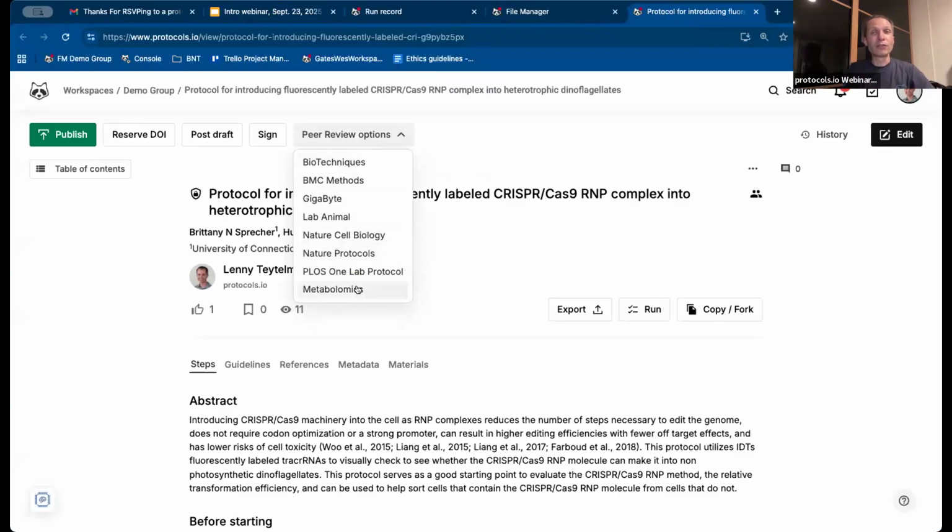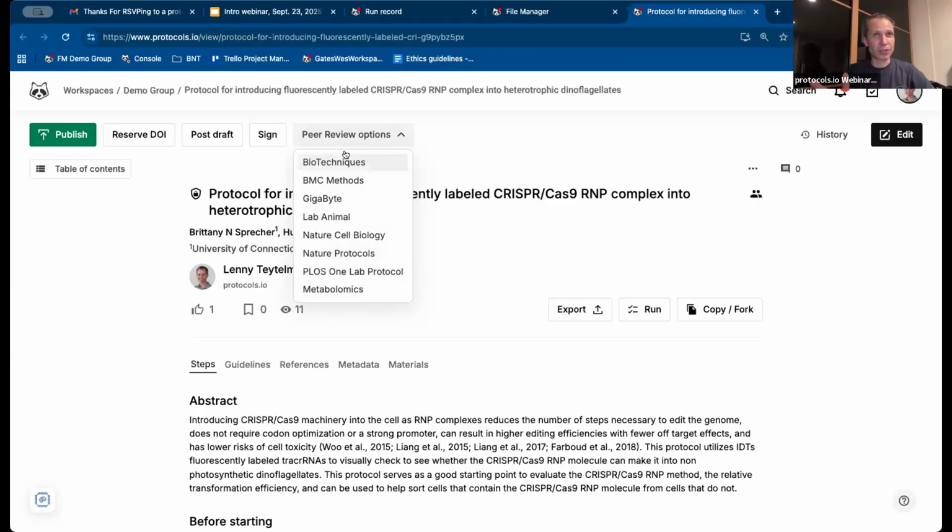But if you've spent significant effort getting something to work, there are protocol-specific journals that would love to see you submit your protocol from Protocols IO to their journal for peer review.